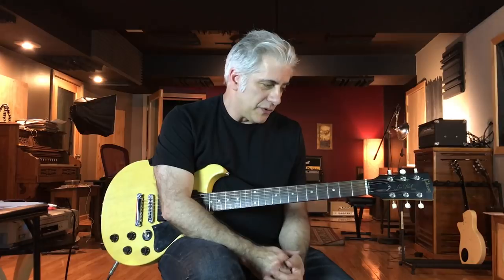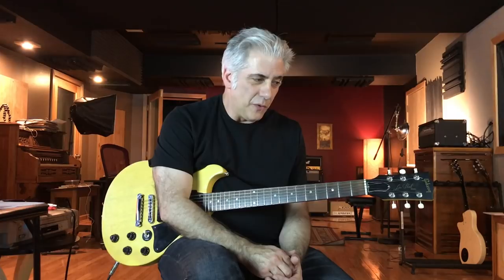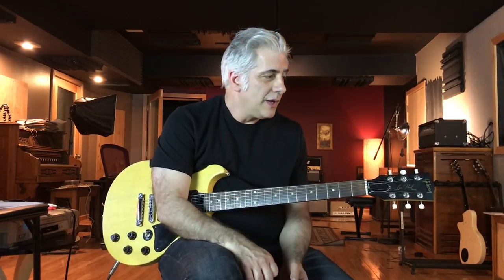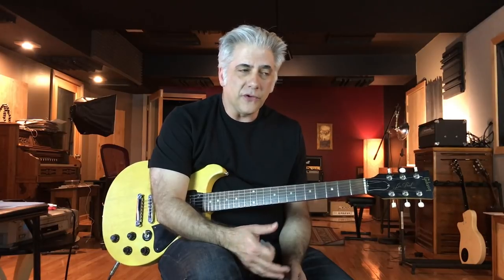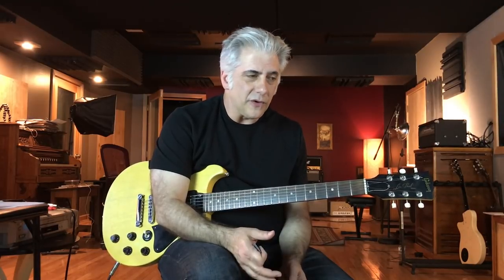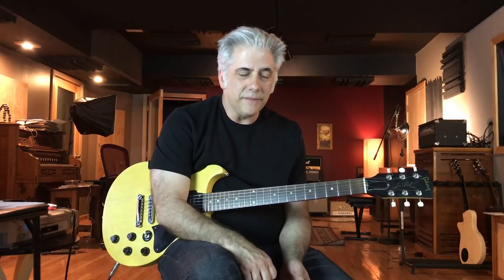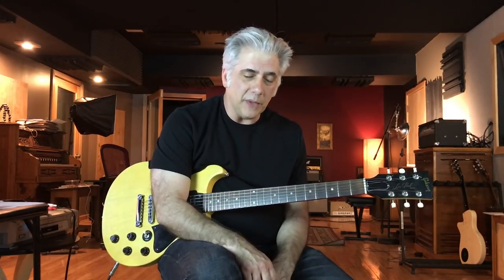Now, Rhythm Changes is the chord progression to I Got Rhythm by George Gershwin. I've talked about it a couple times in the past, but I always say Rhythm Changes is what separates a jazz player from a fusion player. Jazz players can play over rhythm changes. Now, one of the difficulties about rhythm changes is how quickly the chords move through the progression. There are two chords per bar. There's a lot of secondary dominant chords. The bridge goes through the cycle D7, G7, C7, F7, and there's a lot of substitute chord changes that can be played.